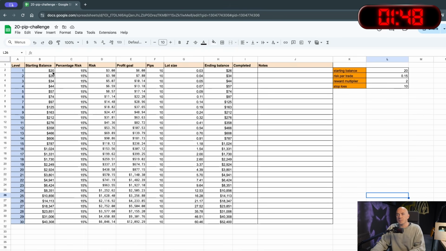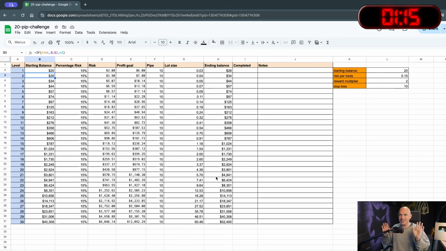The whole concept of the spreadsheet is being able to take $20 and, using compounding and never withdrawing from the account, after 30 successful trades, like 30 winning trades, you will get it to $52,000. Basically, whatever your starting balance is, you're trying to gain 30% on the trade. So for 20 bucks, the profit goal is $6, and then your ending balance is 26. This information gets taken to the next level and you do it over and over and over again. And when you have a losing trade, you basically just go back a level with a little extra.